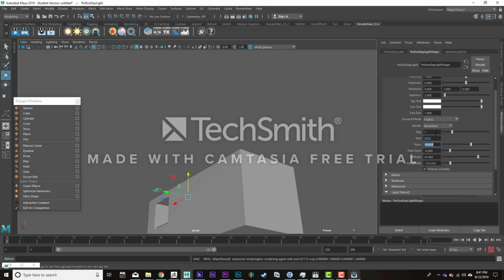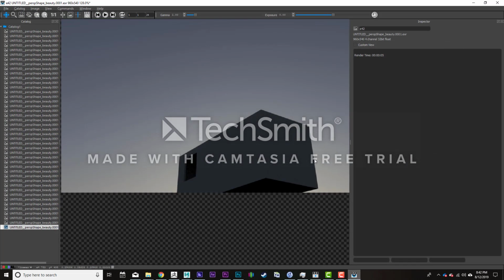Let's say we're going to do it at 12 noon. Time zone, just leave it at whatever it is. And we do latitude, longitude. So if you have a specific part of the Earth that you want that set to, you can set it to that. And then there you go. That's what the lighting would look like.